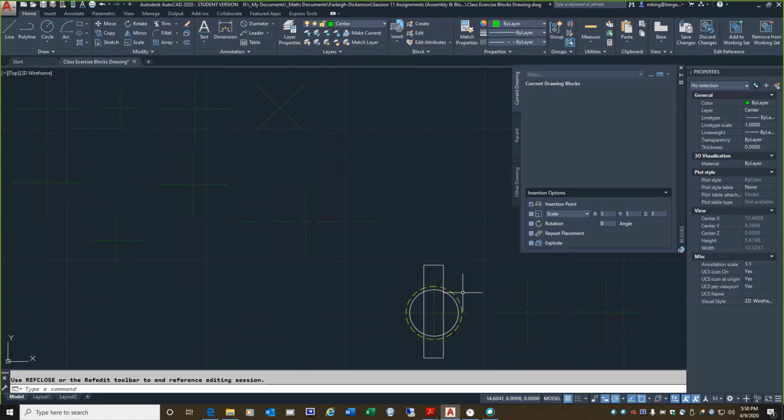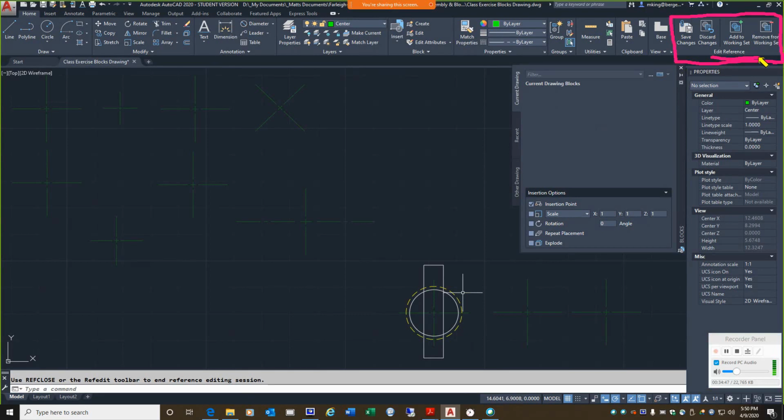Now, you probably didn't notice, but look up here. You have a new panel that shows up to indicate you're in this edit reference state. You wouldn't even be able to save your drawing right now. Okay? We've got to say either save these changes to this block or cancel, discard these changes. But we can't do anything beyond that. And sometimes, you get a phone call and you forget what you were doing and you're like, hey, why can't I save my drawing? And you may not realize you're in this edit state.